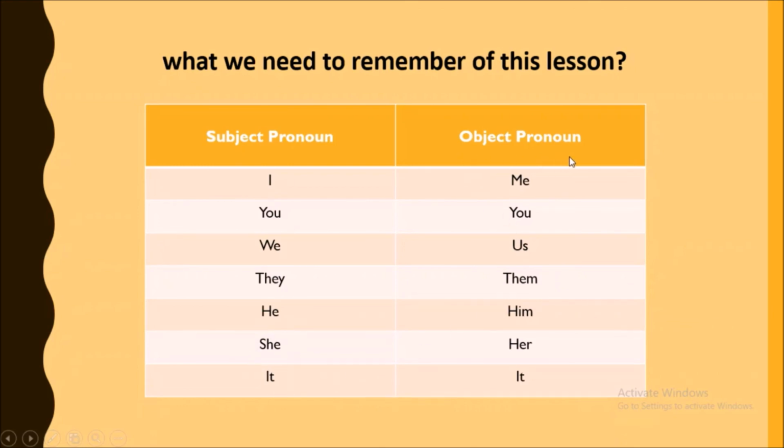And an object pronoun is a pronoun that receives an action in a sentence. Object pronouns are me, you singular, you plural, us, them, him, her, it.